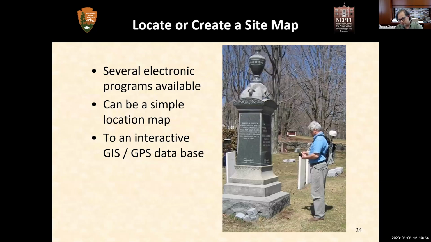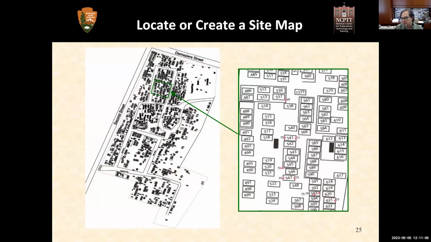All right. Site maps. So lots of programs out there now on how to make maps, lots of online databases and things like that. So they can be super simple or super complex. The sky's the limit as far as mapping. You can have something as complex as this. This is done with a robotics total station. This is an interactive GIS map.